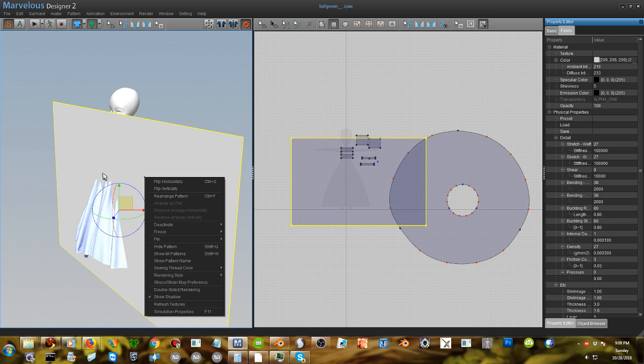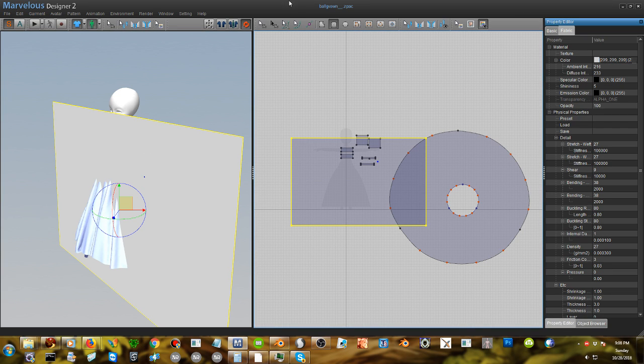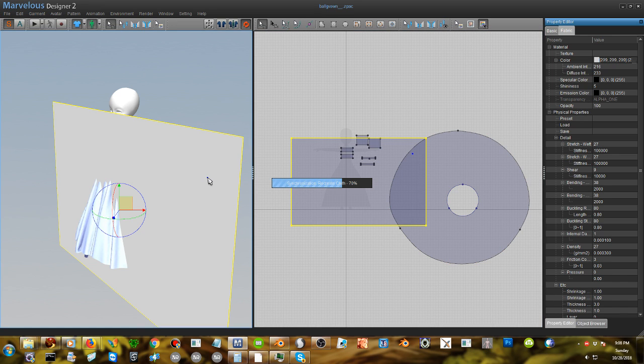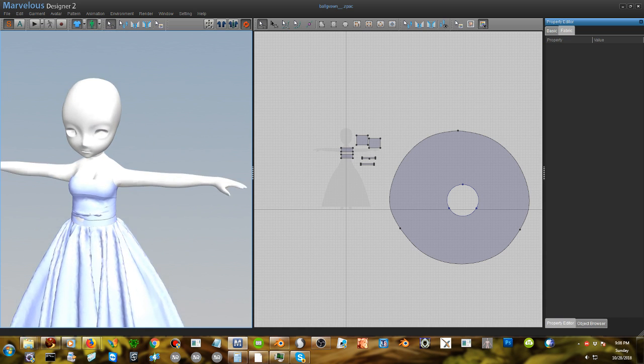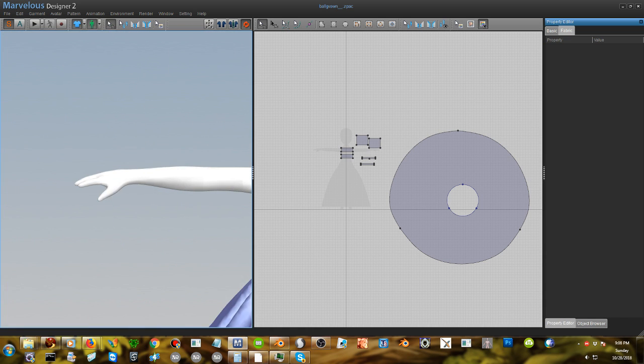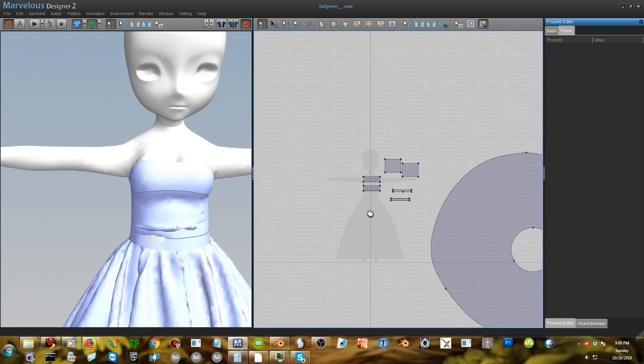Puffy sleeves. Okay, so puffy sleeves are my favorite thing to make. Alright, so we will make puffy sleeves. You start off with one puffy sleeve. I don't make two puffy sleeves. No one's got time for that ish.